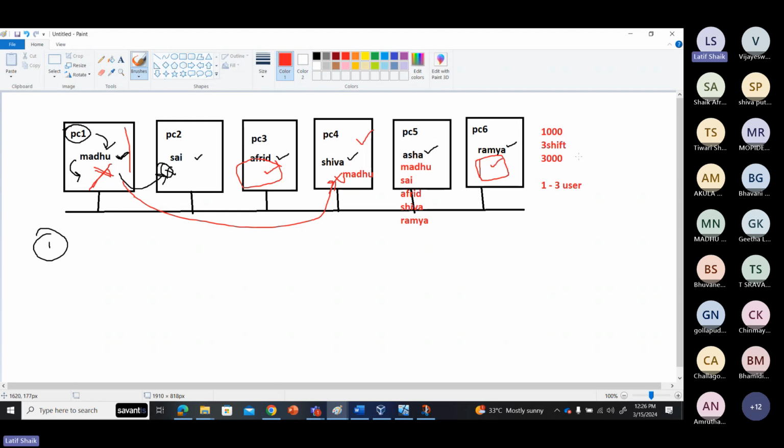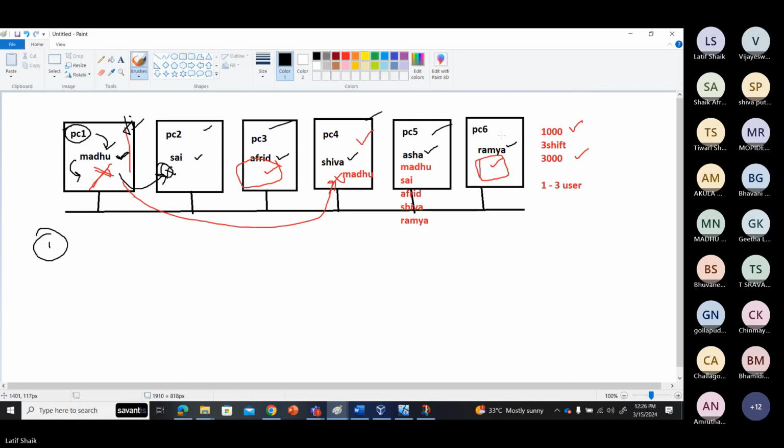I have 3,000 users, 1,000 computers. You have to implement a policy. For example, a firewall setting has to be done for 1,000 computers. First of all, a firewall setting should be set for 6 computers.